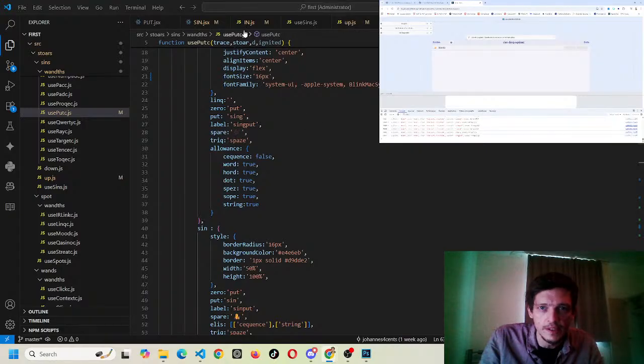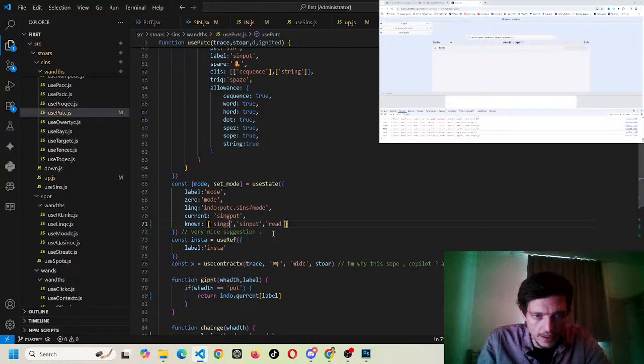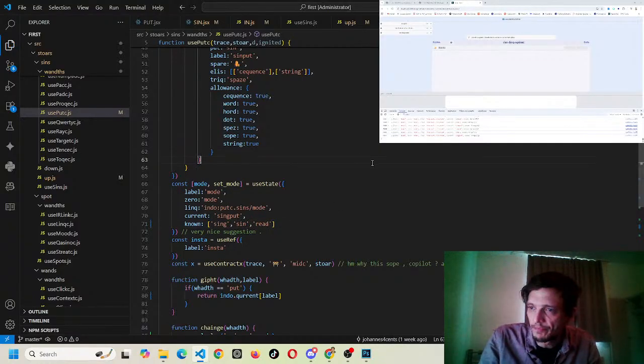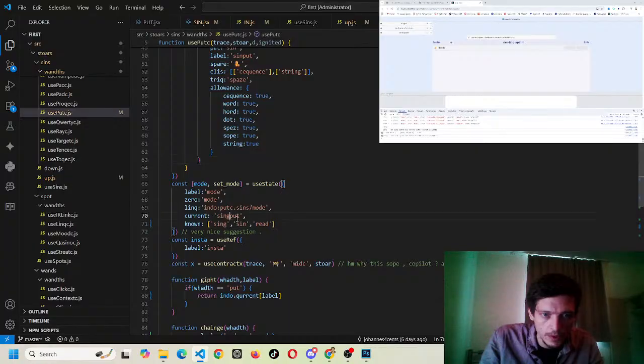First, let's say sync, or read. And the current should be sync, not sync put.